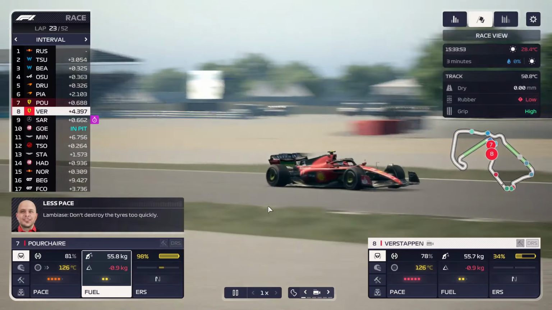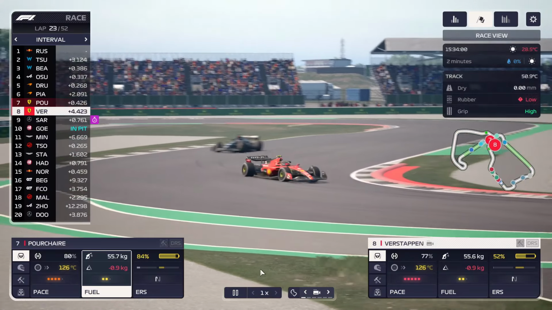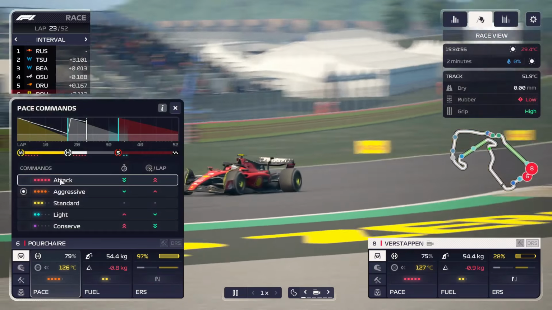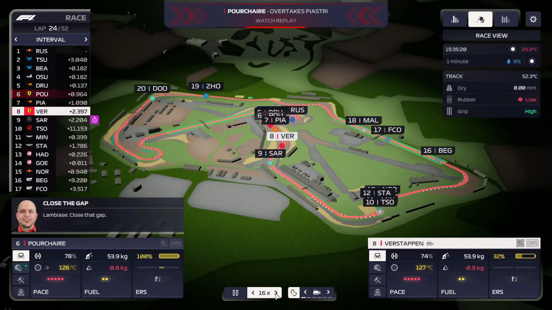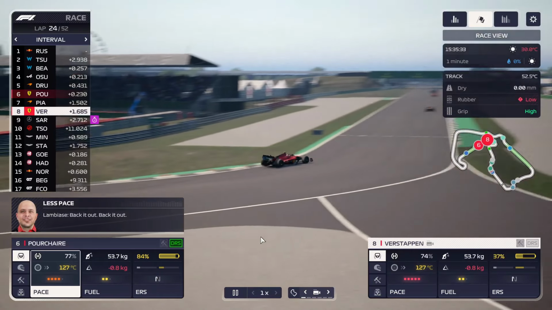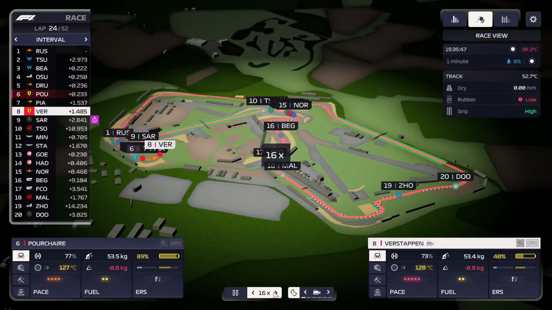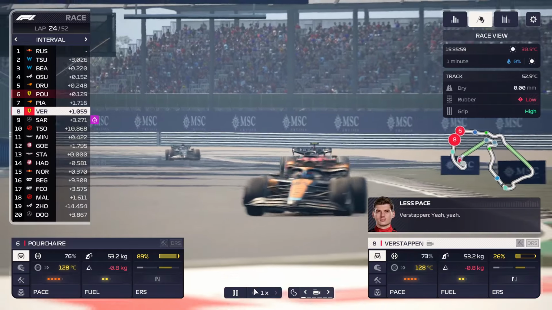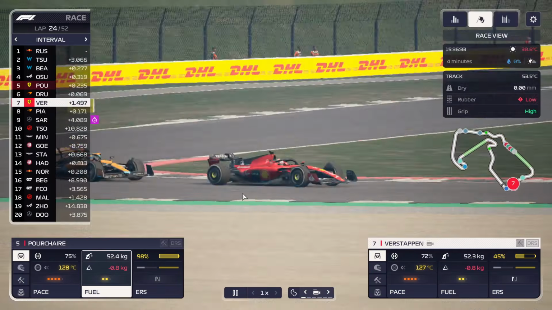So Pourchaire is behind Piastri. And Verstappen is getting a little bit of a lead now to Sargent, which is brilliant. Come on, let's get Piastri as fast as possible. Nice, Pourchaire. You are doing well. You are doing very well. Okay, yes, Pourchaire. You are now back on the sprint strain, which is not ideal. Verstappen, on the other hand, is reaching Piastri. You can slow down. Yeah. Nice, Pourchaire.